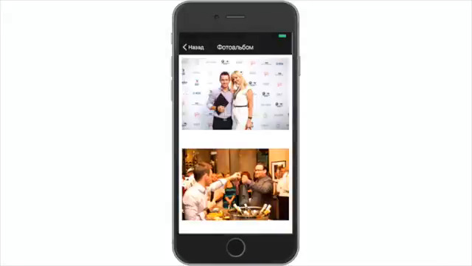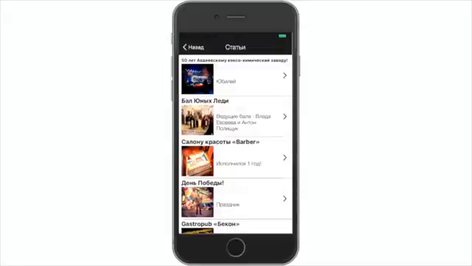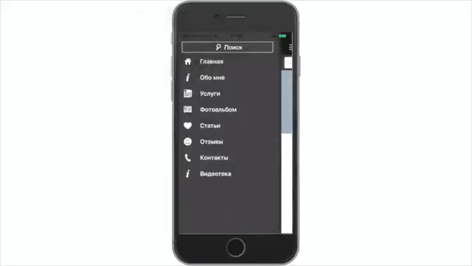The next section is articles, kind of like a blog. In this section you can add some helpful articles for your clients. Let's come back to our event organizer. In his case, the best topics for articles would be something like how to choose the wedding dress, or how to choose the right place for a corporate party, and so on. In case of a nail salon, the topic could be how to properly take care of your nails. This section is definitely one of the most important ones. Your customers would be interested to come back here again and again.